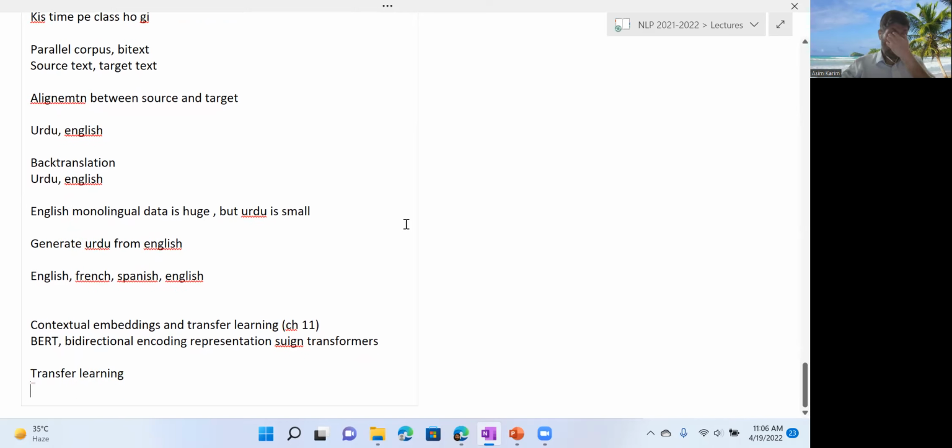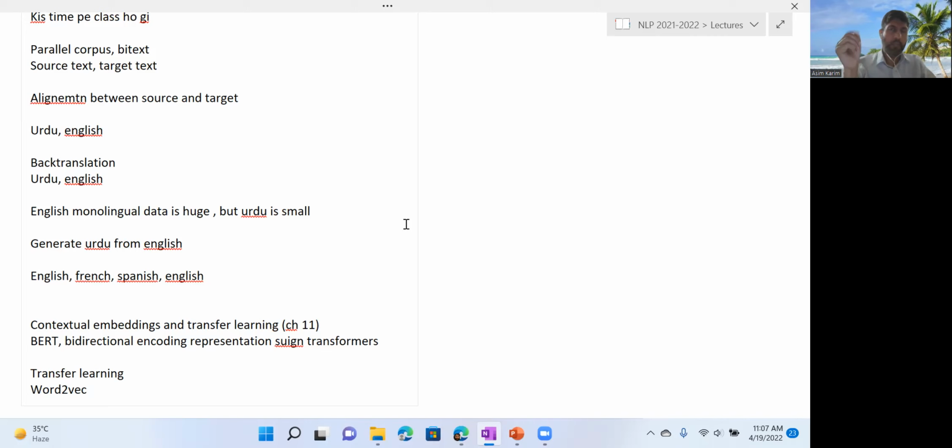We had already talked about transfer learning previously. Remember, we talked about word2vec. Word2vec was trained on some large corpus of text, let's say a huge English data set. And what do we get at the end of the day? For each word, we have a representation, a vector.